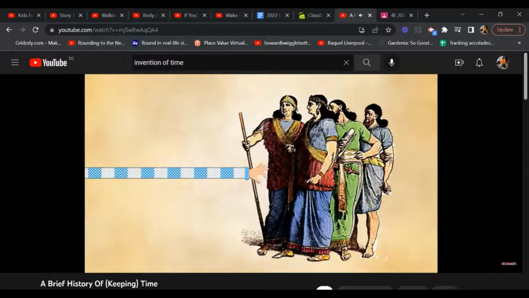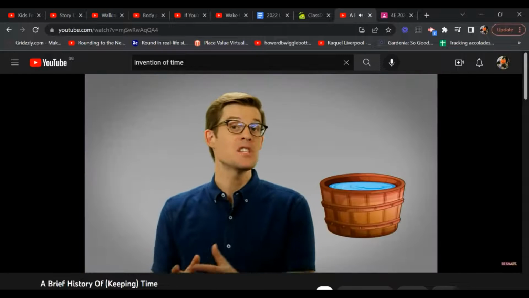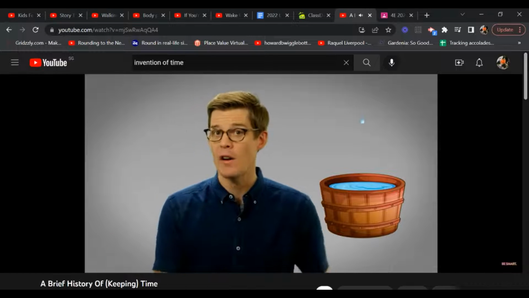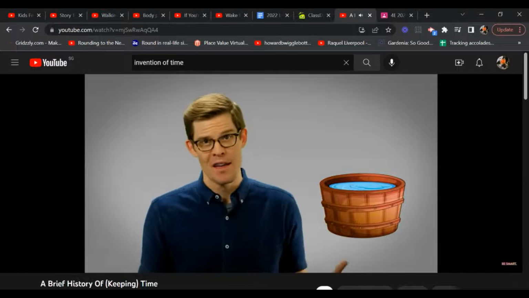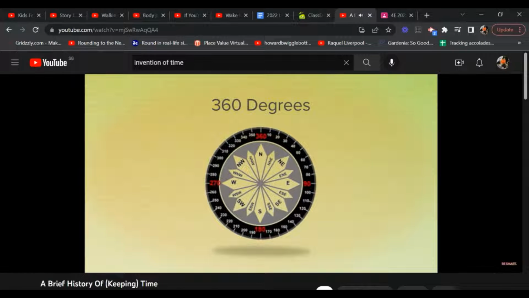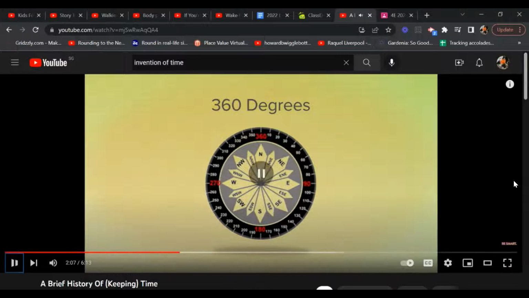Or they might have stolen it from the Babylonians. Ancients eventually switched from watching stars to watching water drip, but hours weren't a fixed length until Greek astronomers decided to make it that way. Later, Greeks decided to divide up circles into a very random 360. Can you see that? Does this look familiar? Which chapter is this? Angles. Does angles sound familiar?